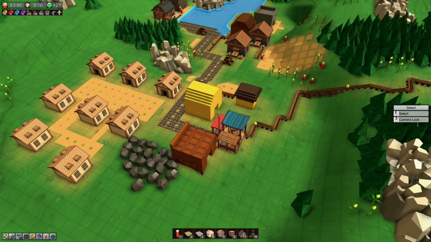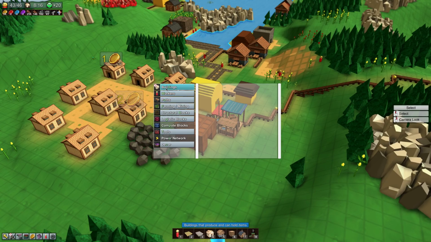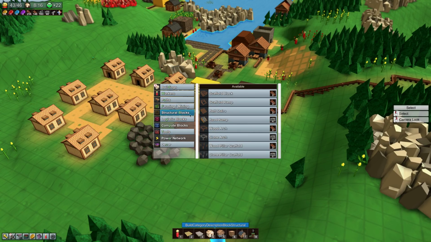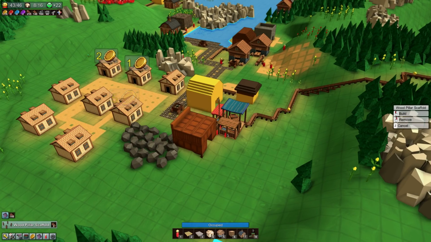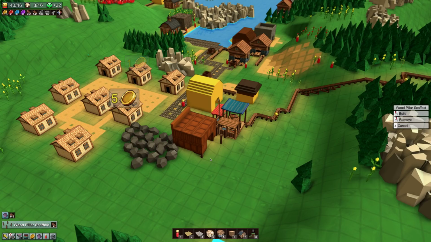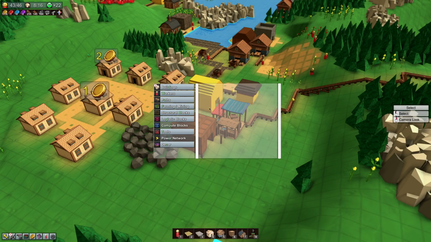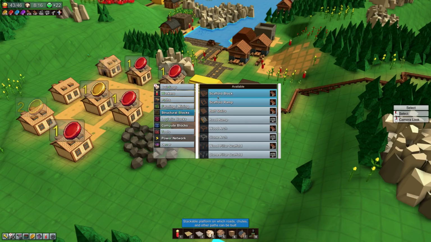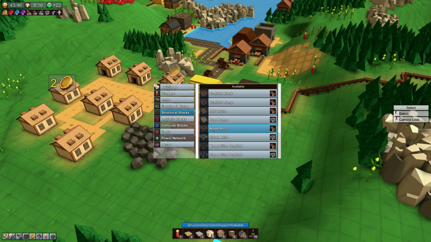So something that I very much need to start working on here is... What's my new building? Oh, the apothecary. Well done, I can get medicine soon. I'm going to get some structural blocks. I'm going to build myself just a little scaffold here, and then we're going to grab structural blocks. I need more structural blocks.